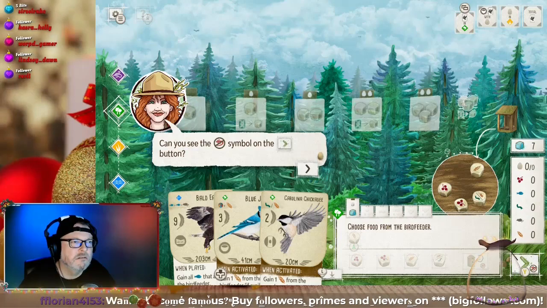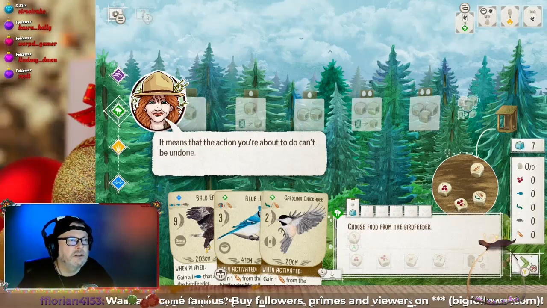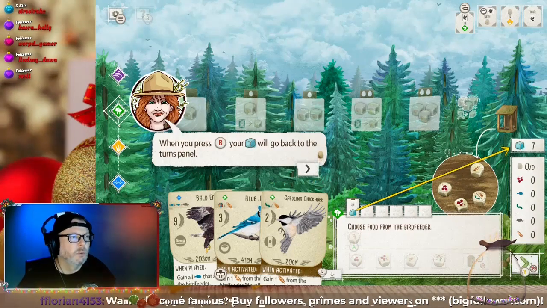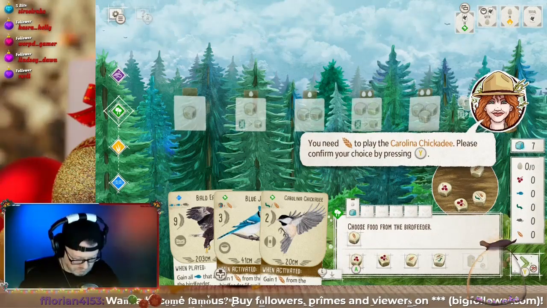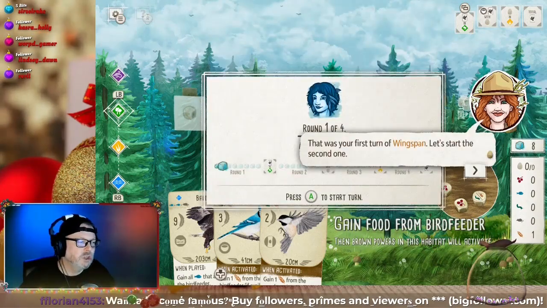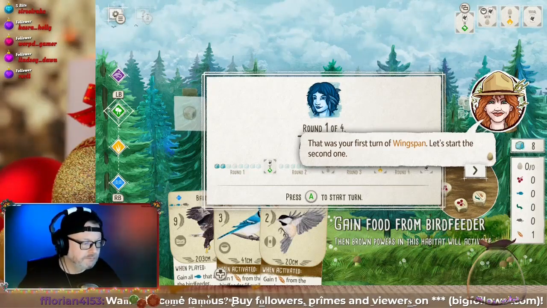Can you see the return symbol on the... Yeah. The action you're about to do can't be undone. In terms of think twice before you act. Well, when you press B, we'll go back. Well, no, but I'm going to go ahead and do it. That was your first turn of Wingspan. All right, let's start the second one.